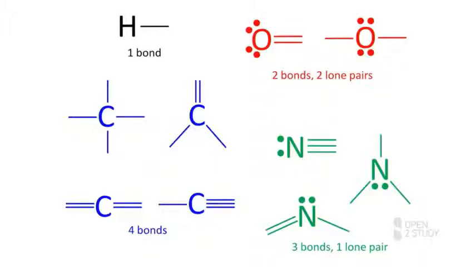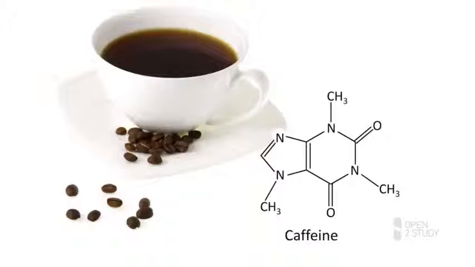Oxygen loves 2 lone pairs of electrons and 2 bonds. Nitrogen loves having 3 bonds and 1 lone pair. And these patterns occur over and over again. That means for many conventional molecules, even if they're quite large, putting together plausible Lewis structures can actually be done quite quickly by knowing these common combinations, which means if we've got a larger molecule like caffeine, if you scout around you'll see that all of those different atoms obey these same sets of rules.